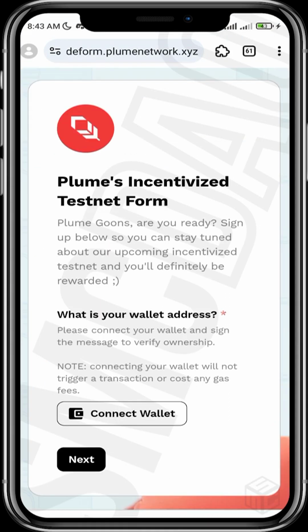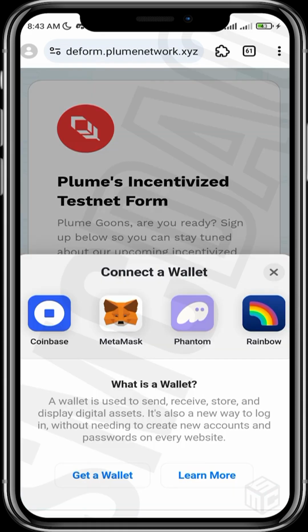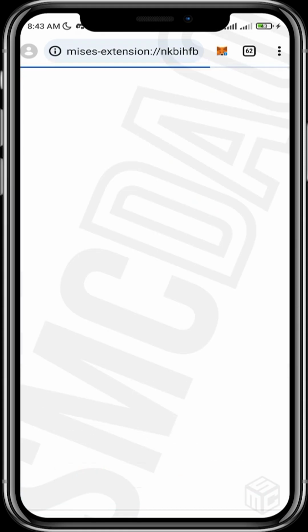So you need to connect your wallet. Click on connect wallet. I'm using MetaMask. I already have a MetaMask extension on my browser.